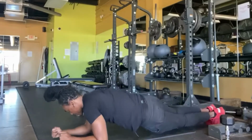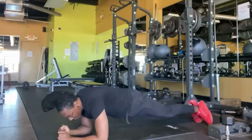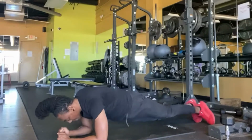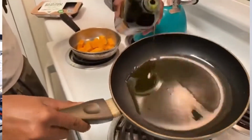A lot of people talk about they're fatigued all the time or they're tired. They get off work, they're too tired to go to the gym. Justin, I'm tired. I don't have no time. And all of this. And trust me, I understand. So I get the lethargy and the fatigue when it comes to not having the motivation or the energy to do something. If you want to tone up and you want to get fit, you have to have the right nutrition. And the right nutrition is going to produce the right amount of energy. And once you have the right amount of energy, now you can do what you need to do.